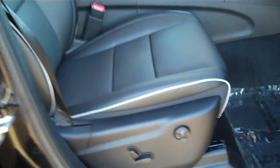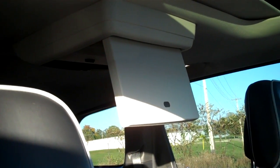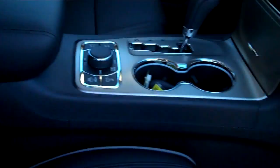Real hardwood interior. Power seats. Brand new leather material. I mean brand new because obviously it's on a new vehicle, never been used before. Very comfortable. You notice right there on the seat, you've got your Overland. Now in this one, it's got a DVD player, moonroof and all that. We'll get to that in a minute. That's kind of cool. But let me get in here and I'll show you this.